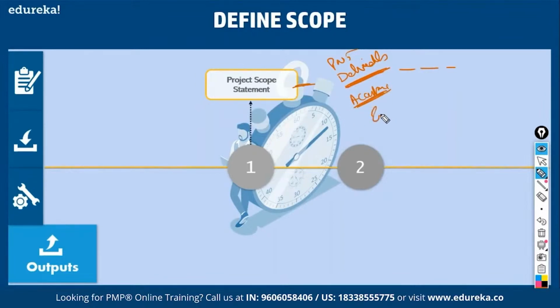Then what you will not do: exclusions. That is also very important. The list of what you will not do should be much, much bigger than what you will do, and that is also very difficult. If you don't document exclusions properly, you'll end up adding a lot of scope to your project, which is very difficult to manage later on. So exclusions, then constraints: what are the timelines within which you have to do it?